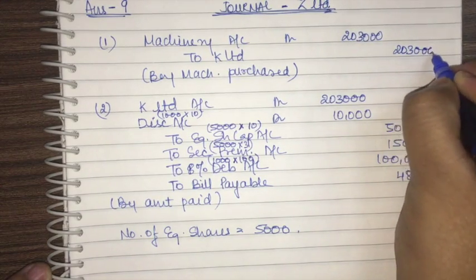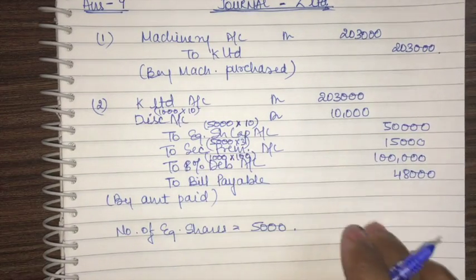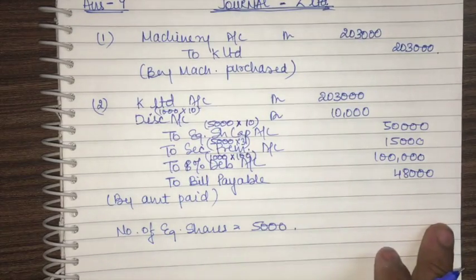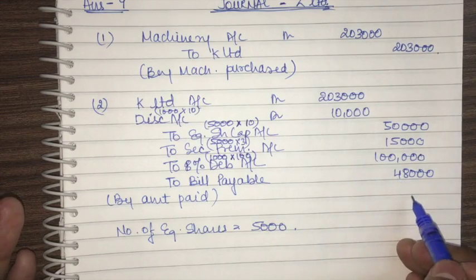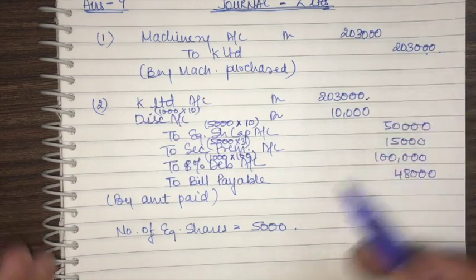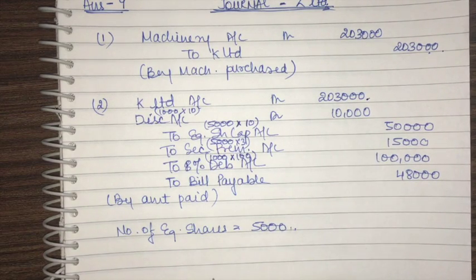This was a smart work. मैक्सिमम बच्चे क्या करते हैं, अपना टाइम वेस्ट करते हैं पहले सारा कैलकुलेशन टोटलिंग करने में. पहले ये अमाउंट कैलकुलेट करते हैं, फिर उसके बाद यहाँ पे सारा सेग्रीगेट करते हैं. You can do the smart work. First pass the second journal entry, calculate this amount, it will be equal to this, you can directly place it up. This is where you save time, right?